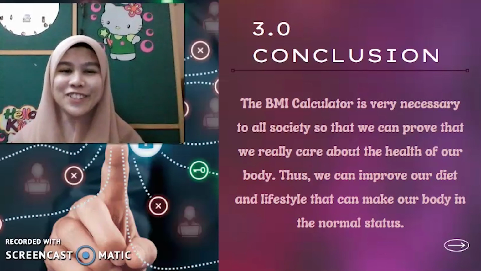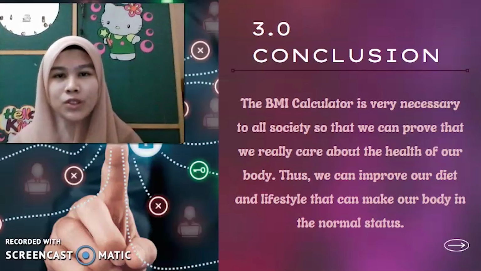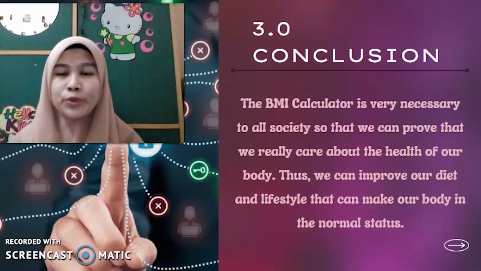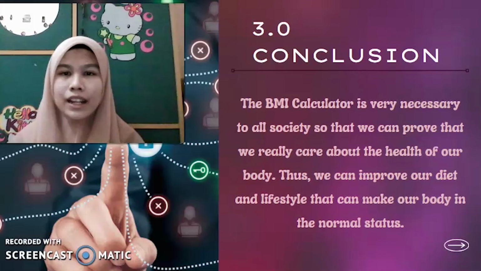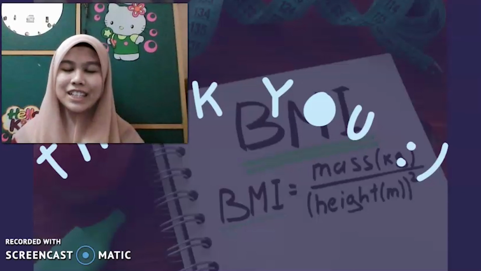So the conclusion is the BMI calculator is very necessary to our society so that we can prove that we really care about the health of our body. Thus, we can improve our diet and lifestyle that can make our body in the normal status, and we can avoid getting risky diseases. So that's all from us.